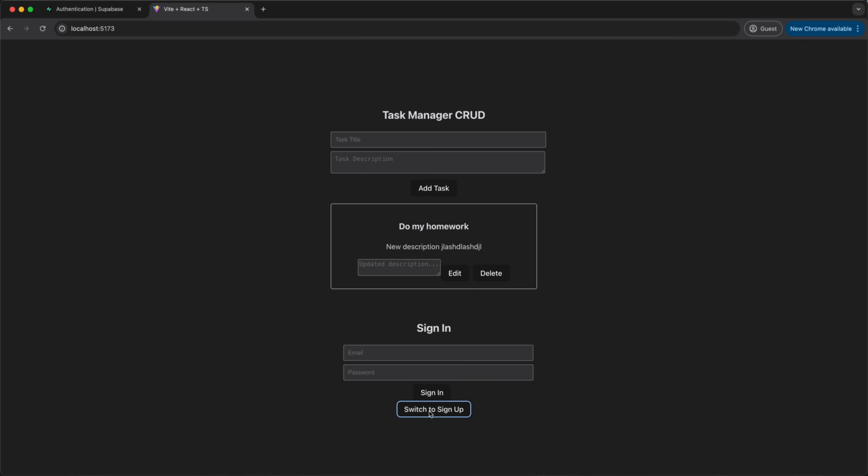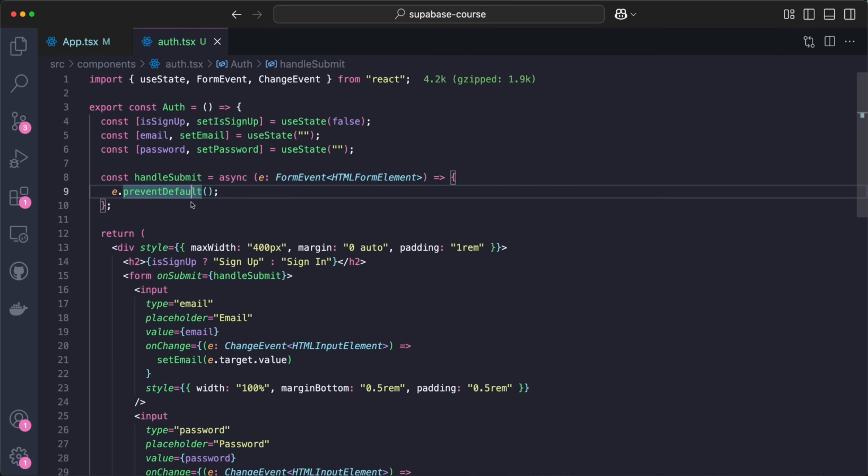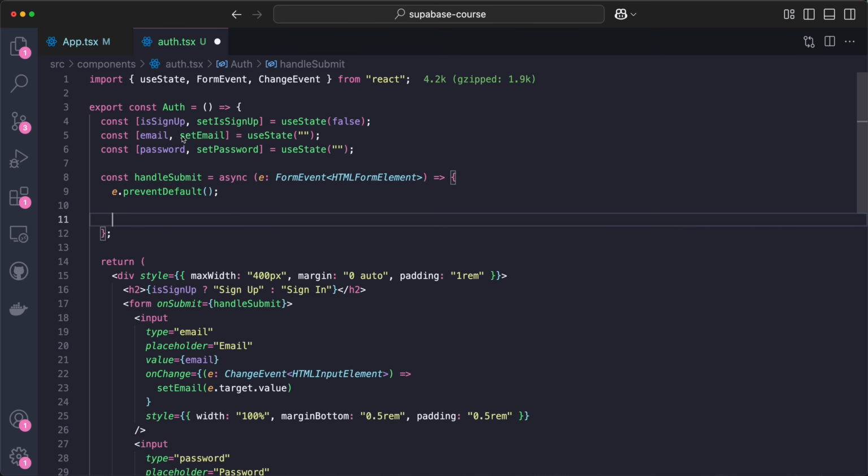We have to handle in both cases, and it will basically just get the combination between email and password that you put, and it should log in or sign in for a user with that combination. So how do we do that using Supabase? Well, the first thing we need to do is check if we're trying to sign up or if we're trying to sign in, right? Because that's important for us.